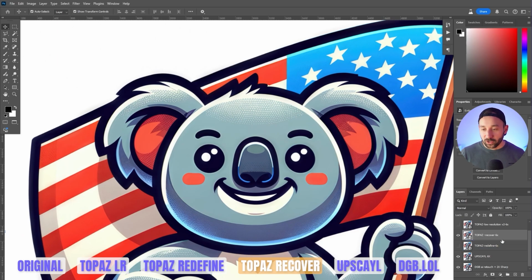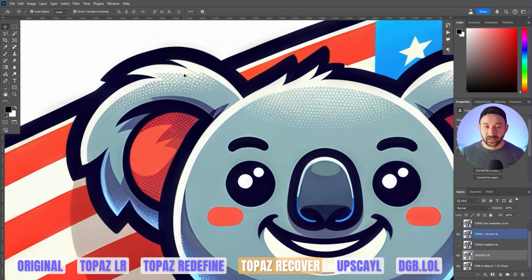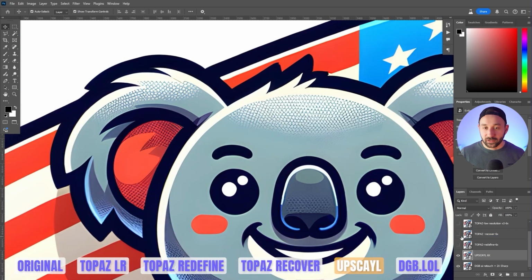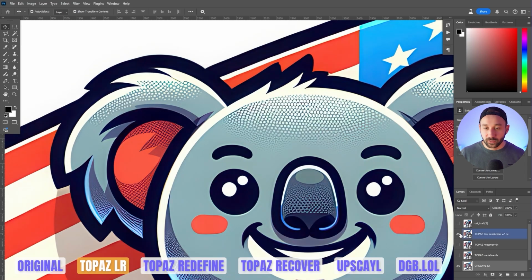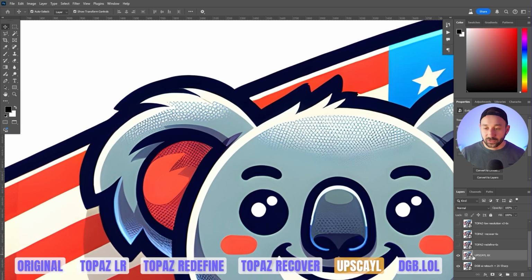So let's compare Recover to some of our previous upscalers. Upscale, you can download, you can install it on Windows, and then you can also run that in bulk. And this is one of the best models with a 6x upscale. If you zoom in, this is what Upscale looks like. A lot more similar to the low resolution Topaz one. If we look at that, it kind of has this weird netting effect. This is Upscale we're looking at right now.